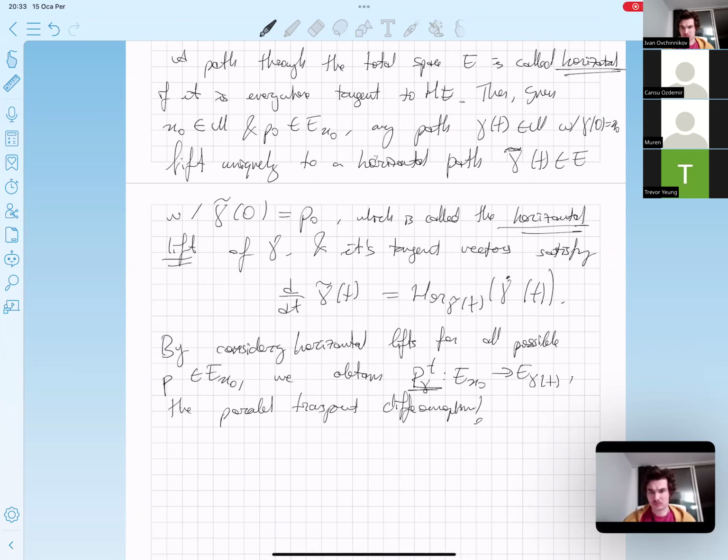Now, this takes an input from this. So you tell it where to start, and then it takes whatever vector was tangent to gamma at the start and makes it go there. So it makes it live in your total space nicely. And you don't even have to do it at 0 because now everything is well defined. So you can look at whatever is tangent to gamma at time t. So that's really nice.